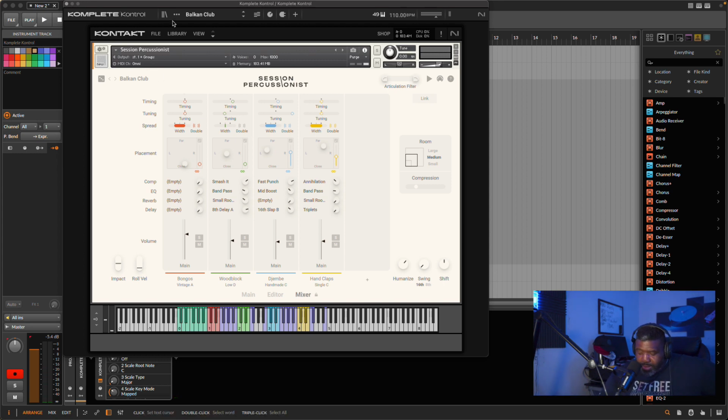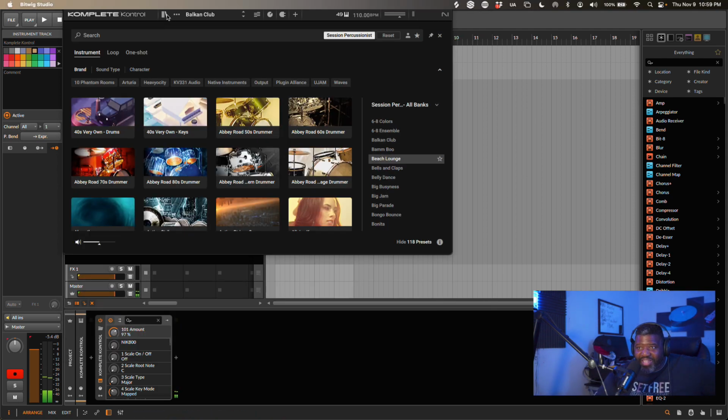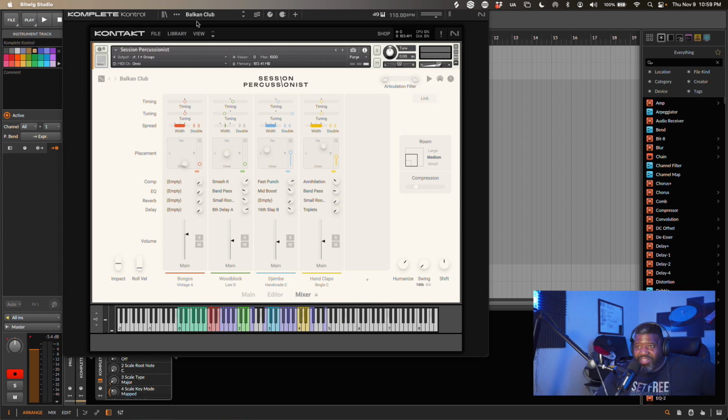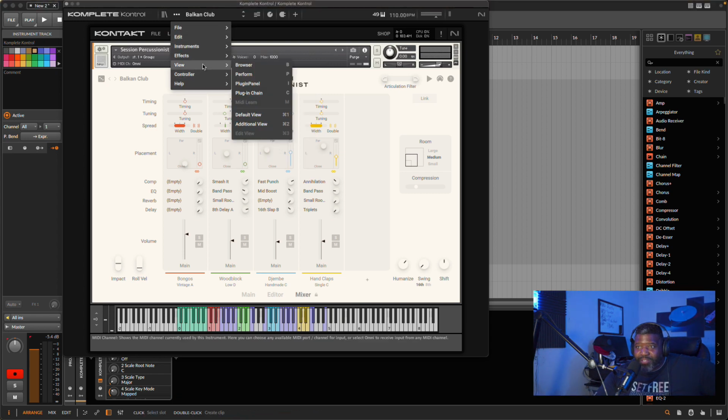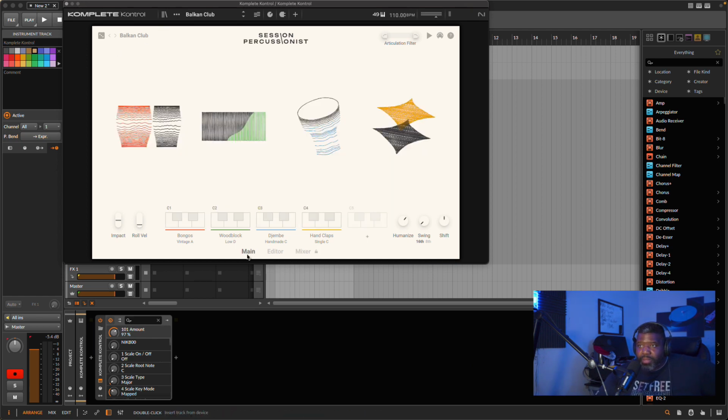Oh, I like that one. Wait a minute. That is crazy. Let's change this view back. Now that I have that back, so we can go back to the main thing here.